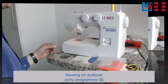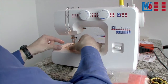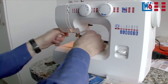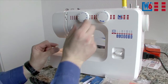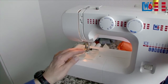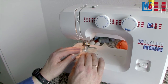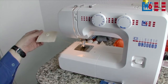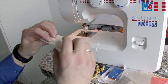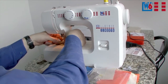Earlier I showed you how to sew a buttonhole — but we can also sew on buttons with the machine. This feed dog cover plate is supplied for this purpose. Place it onto the throat plate so the feed dog is hidden, meaning the machine can no longer feed the fabric through. Take a piece of fabric and a button, set a zigzag stitch, and set it accurately. Put the button right under the foot, lower it, and check by hand that the needle hits both the left and right holes before you start sewing. Just a few stitches, take it out, cut the threads. Pull the thread through to the wrong side and tie them together — the button is firm and looks really neat.